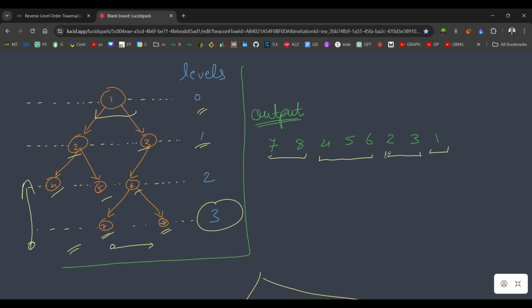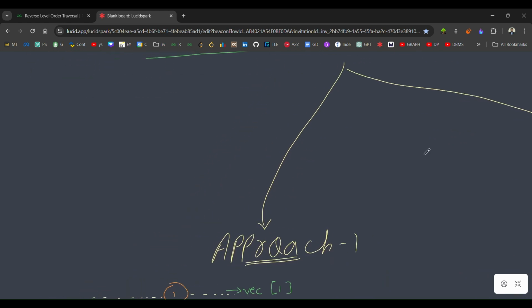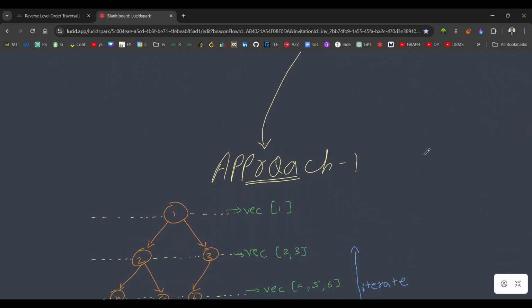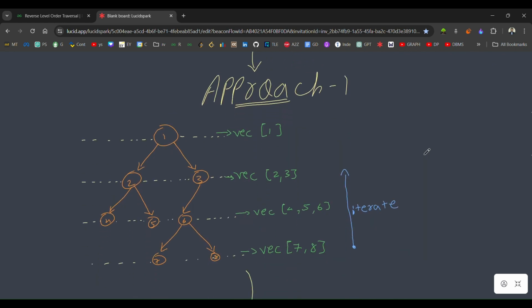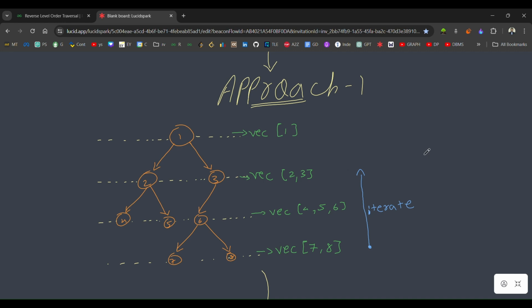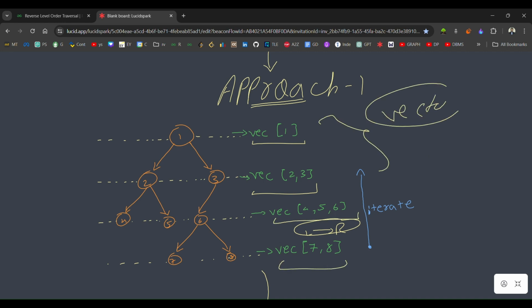To implement this, there are two approaches. It doesn't matter which, because the time complexity and the space complexity will be the same for both of them. Let's look at each of them. The first approach says we just have to print the level order traversal in reverse order. One thing to keep in mind is that we have to print in the direction from left to right. So can I store the elements of all the levels separately in a vector, and then store all these vectors in a vector?